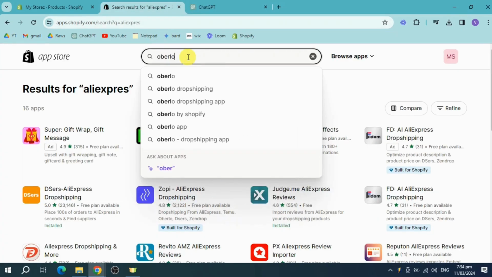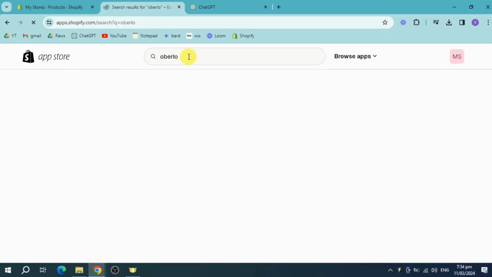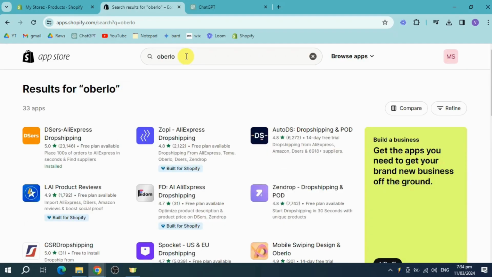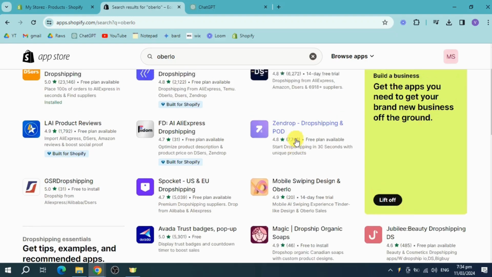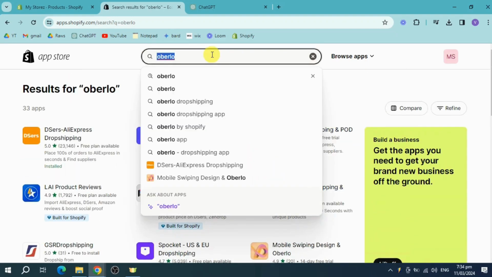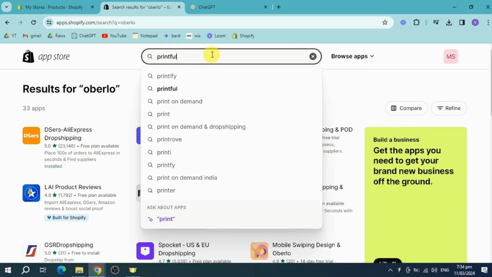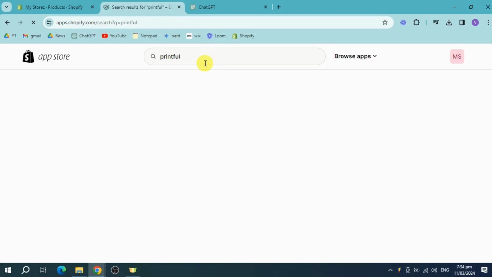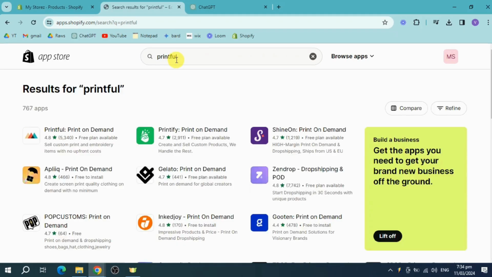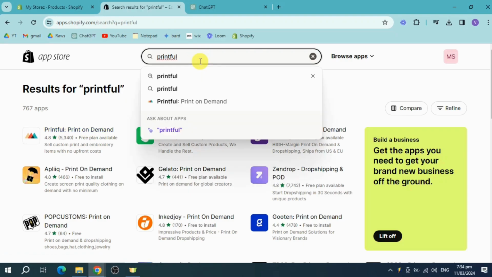And from in there, you can actually see if Oberlo is supported on Shopify. So as you can see, it is actually not supported. So we can head over and then try a few more options that ChatGPT gave you. For example, the Printful right here, you can see they have Printful, so you can actually integrate that to your Shopify. Now, for example, we actually want to use AliExpress.